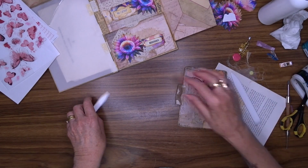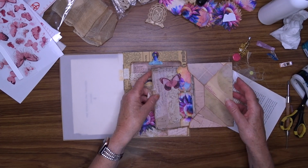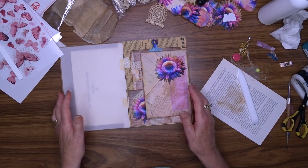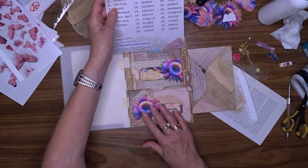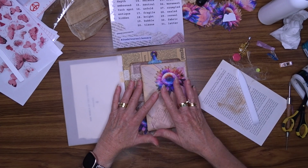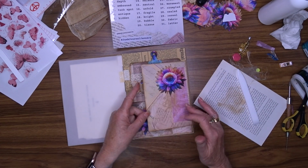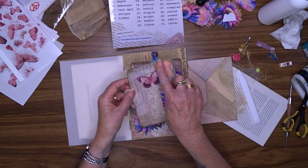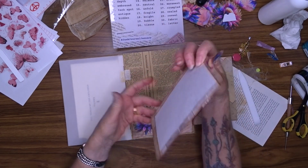So let's have a look at what we've got. So our journaling card fits into our envelope. This is soft enough that when it shuts, it's not going to be a problem. So we've got, where's our prompts? So cover. Our envelope fold over flip thing is covering most of our page. So that's cover. Envelope itself is this. Tickets, we've got tickets here, and tickets not there. I think we've got tickets on here. Outline, we've outlined our cards with both pen, and on this one we've outlined it with paper.